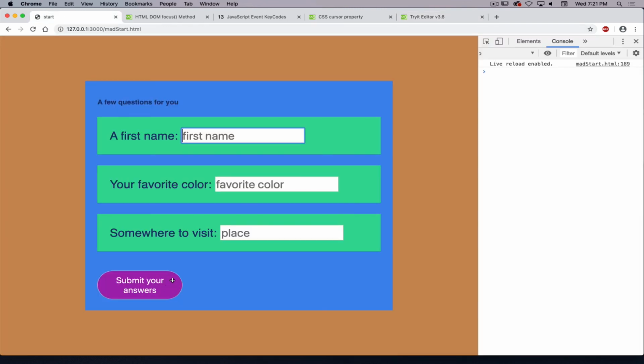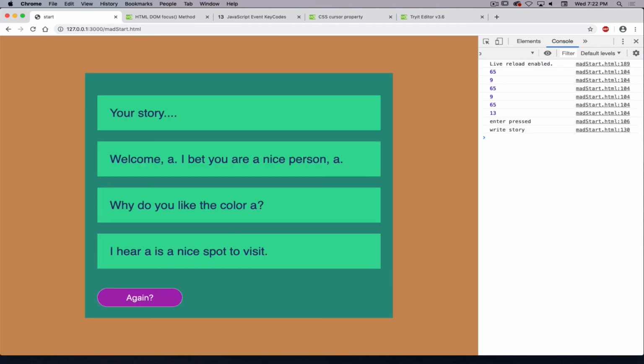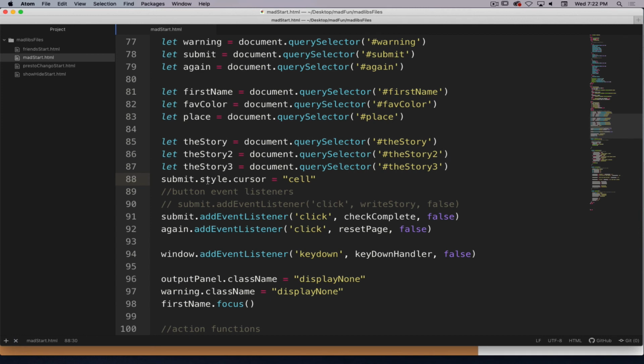And now when I put my mouse over it, you'll see the JavaScript has overridden the CSS that was already there. When I put the cursor over it, we see that change happening. But that's only going to be on the submit button because I did not apply it to the again button. I only applied the style directly here.